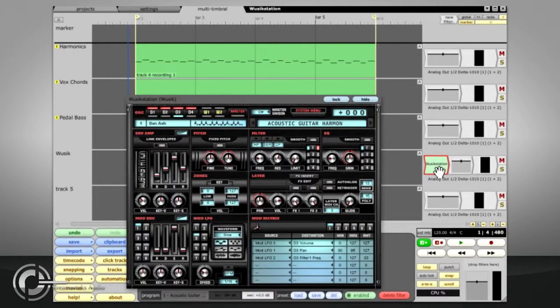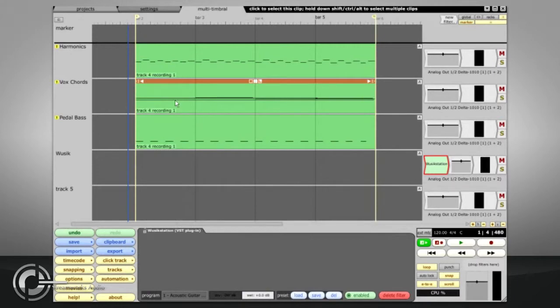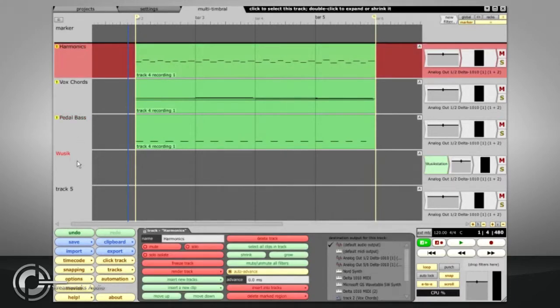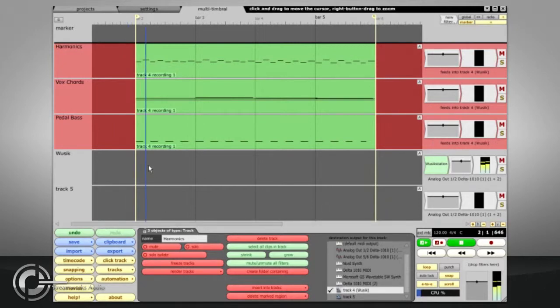If it only has a single pair of outputs, then the balance between different parts will need to be set up on the plug itself, and in this case the easiest way to set it up is to put the plug on a blank track and then route all the tracks with the MIDI parts for that synth to that track. This is just the same as creating a subgroup, except we are mixing MIDI data instead of audio.